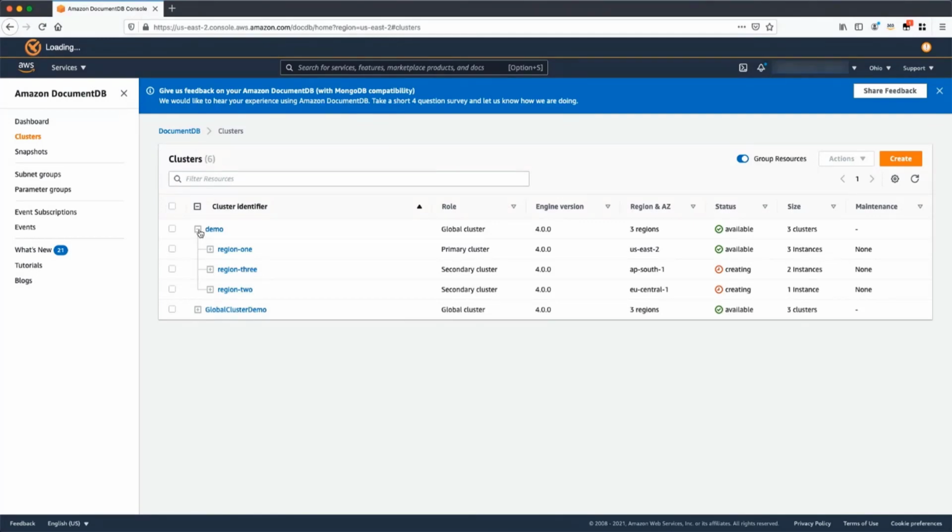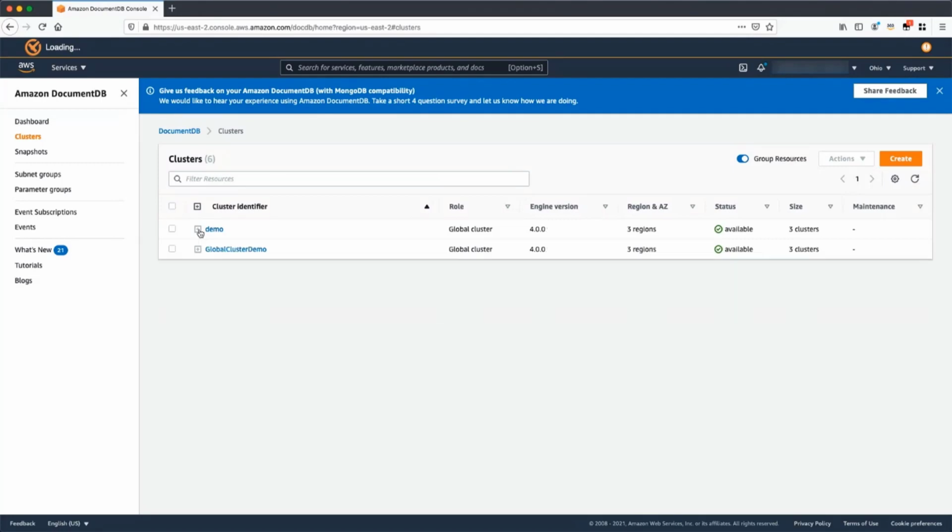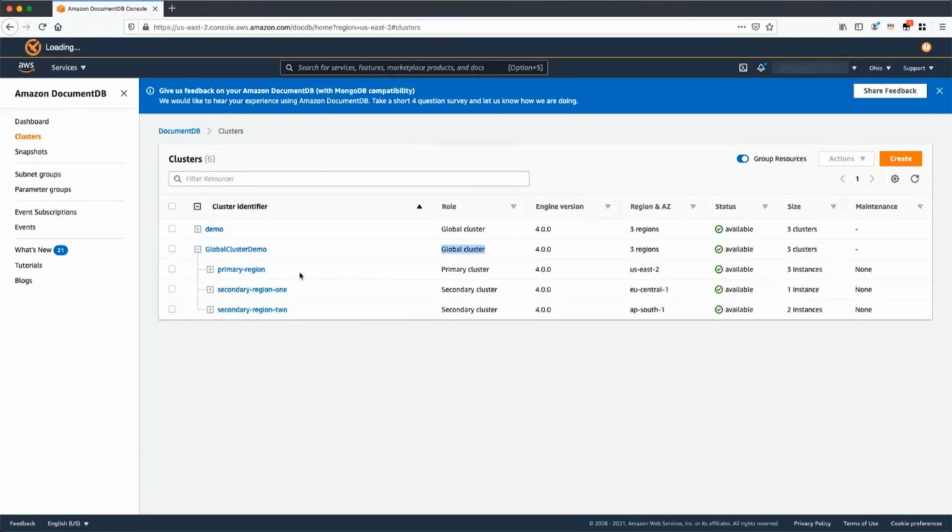So since this process is going to take about 8 to 10 minutes to create, I have pre-created a cluster with similar configuration here. It's called global cluster demo. And as you can see, it also has the role of global cluster version 4. It also has the exact same regions. The clusters have different identifiers for obvious reasons.